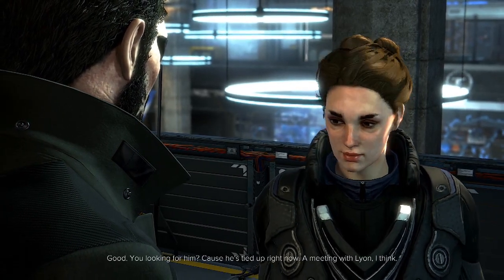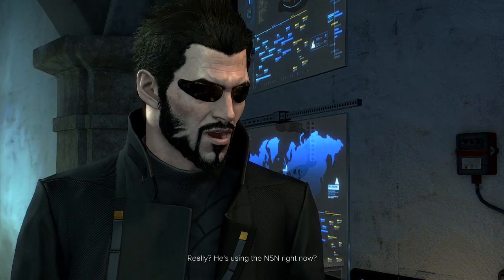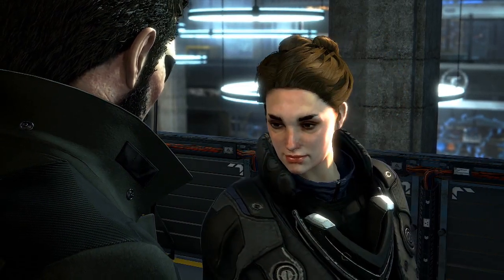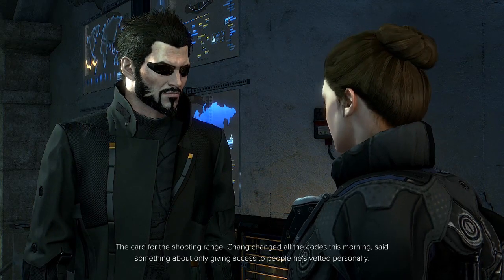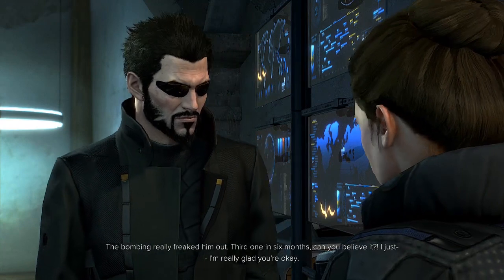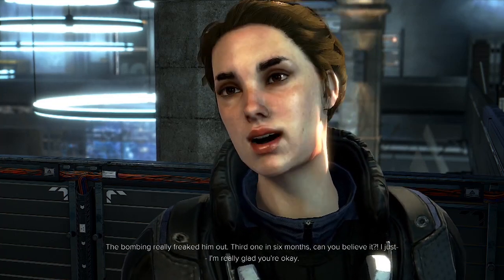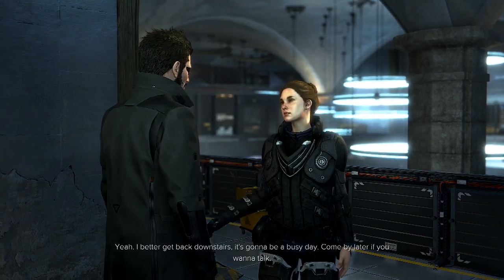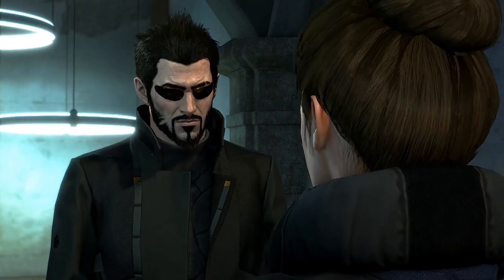Good. You looking for him? Because he's tied up right now, a meeting with Lyon, I think. Really? He's using the NSN right now? Yeah, I just saw him. Oh, hey, that reminds me, here's yours. What's this? The card for the shooting range. Chang changed all the codes this morning, said something about only giving access to people he's vetted personally. The bombing really freaked him out. Third one in 6 months, can you believe it? I'm really glad you're okay. Thanks, Aria. I'll let you get back to what you were doing. Yeah, I better get back downstairs. It's gonna be a busy day. Come by later if you want to talk. Copy that.